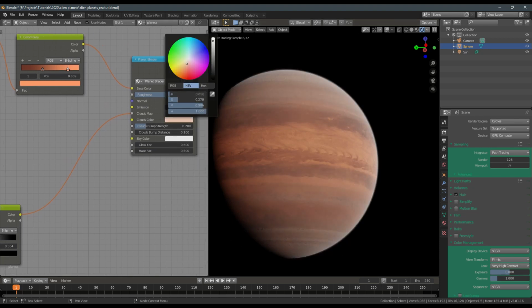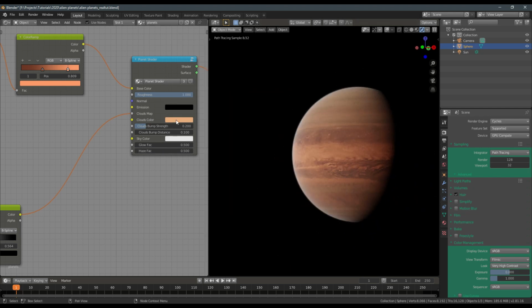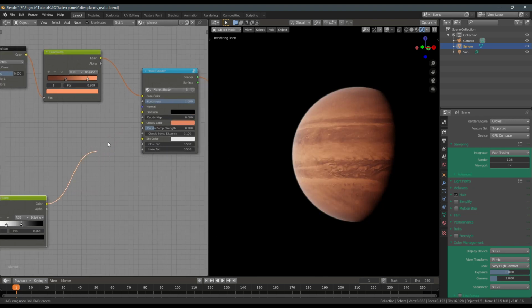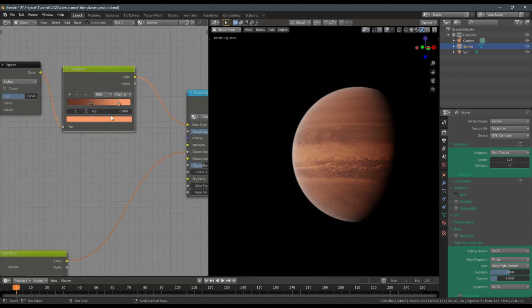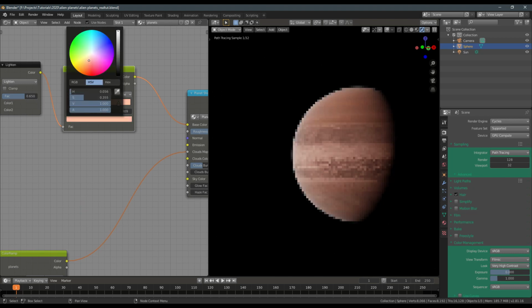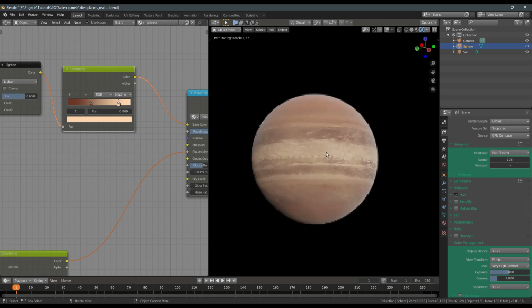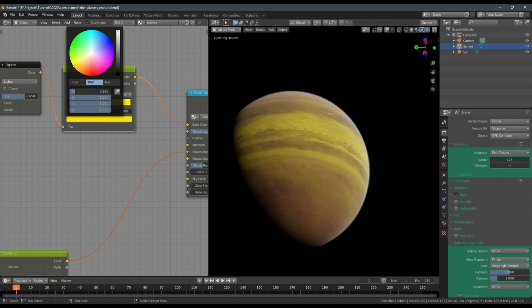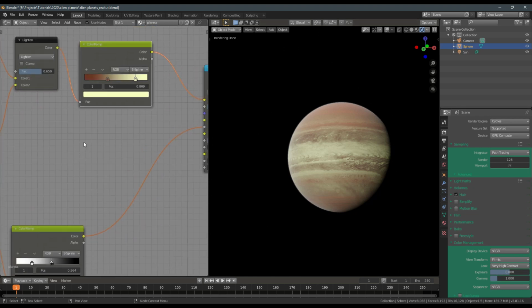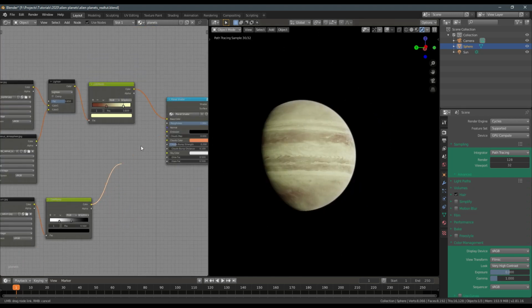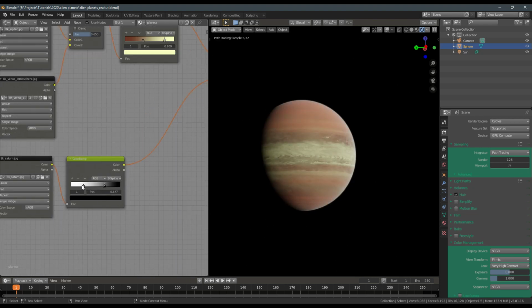And we can mess around with the clouds color maybe. We could do whatever we wanted to with that. Make it sort of an orange to match the rest of the planet. And this just makes it more of its own thing, really. In fact, we can use this layering to our advantage by maybe making the center a bit different, pushing the color a little bit in a different direction for the center. Right, and again, that's for this whole lower layer. But we're just adding in this extra thing on top.